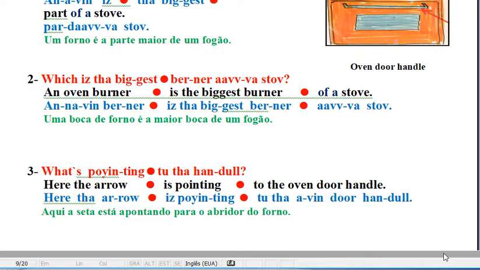Question: Which is the biggest burner of a stove? An oven burner is the biggest burner of a stove.